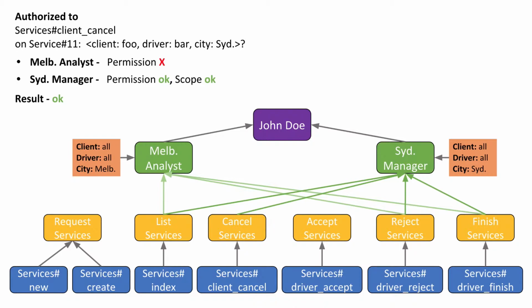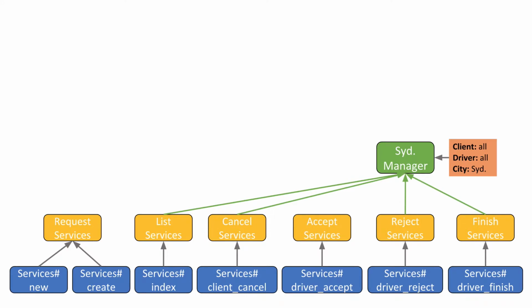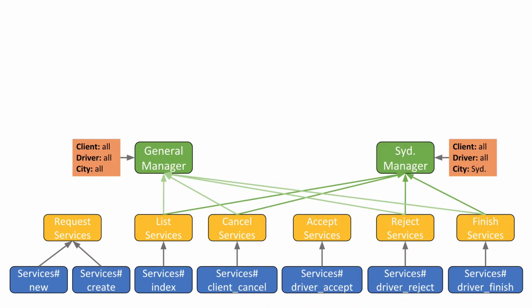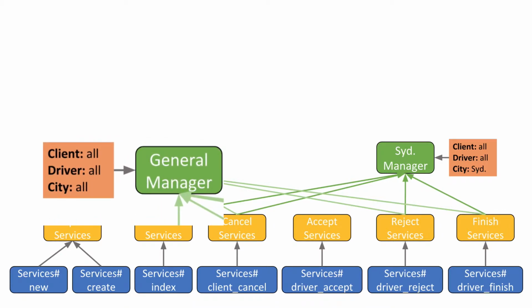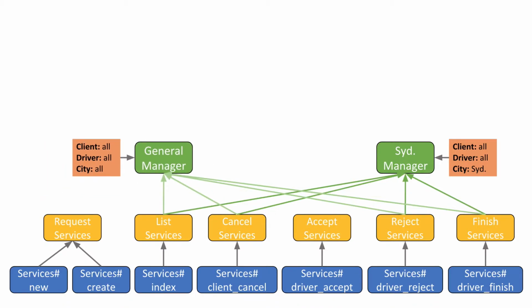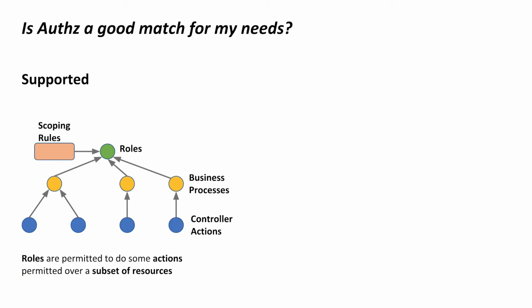This may or may not be needed in your app, so it is up to you to decide which roles you want to support. The cool thing about using this structure is that it allows you to easily redefine or create new roles intuitively and without doing any code changes. For example, imagine that we are now requested to support a general manager role that should be able to do the same things as a city manager, but with access to all cities the company operates in. Defining the role is just a matter of granting the relevant business processes and creating the applicable scoping rules, and we are done. Hopefully, everything makes sense so far.